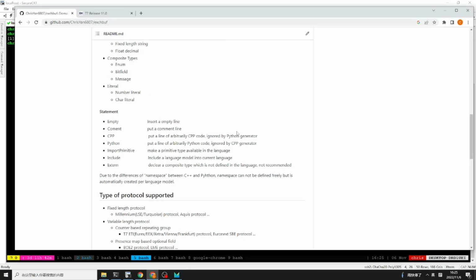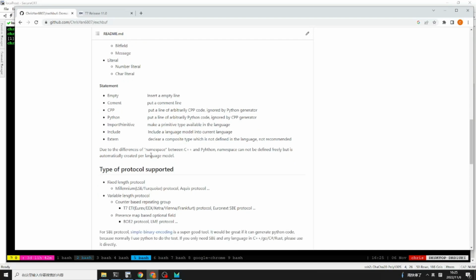Comment will be translated to the C++ and the Python comment. So the CPP statement or directive, the CPP and the Python ones, will be translated to the different languages respectively.